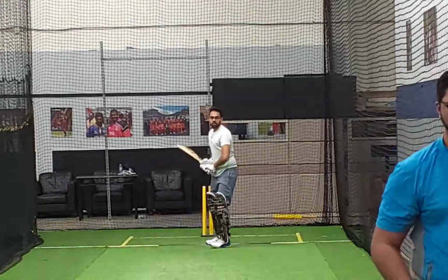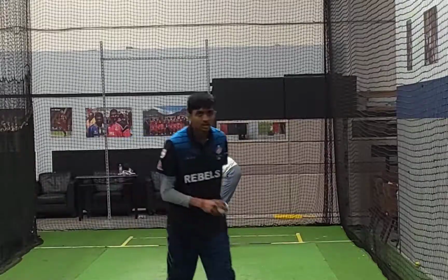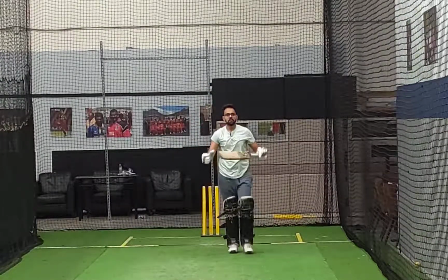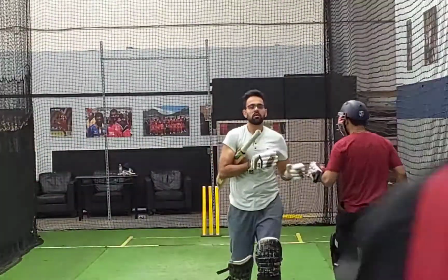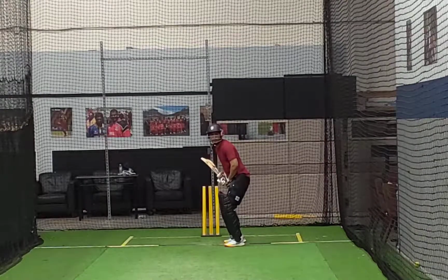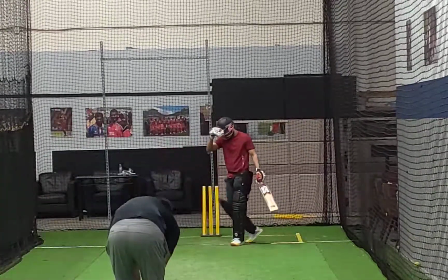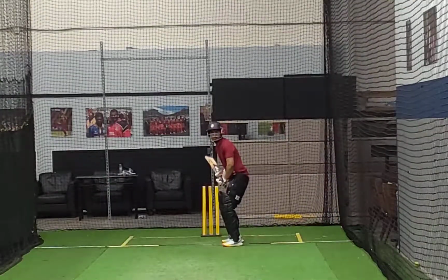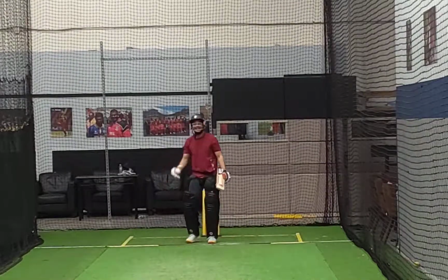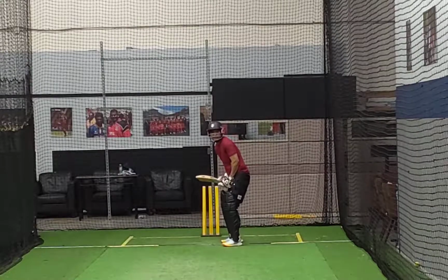That's the last one. I don't know how many balls he's playing. For him, face off the ball is the best. Yeah. For this guy. But I'm trying to get a yoke as well. Right here. Reverse, okay. Stay here. Do the same thing. Just it went like this. Maybe you should just do that.